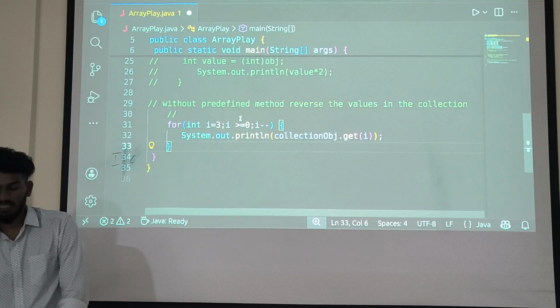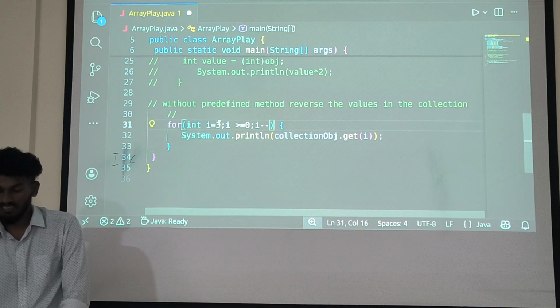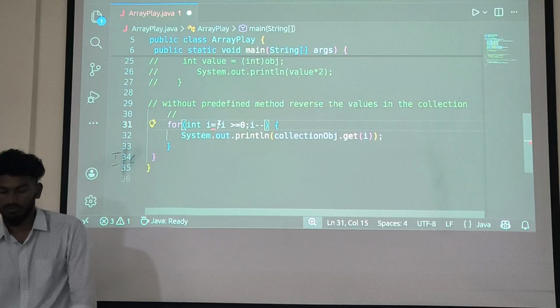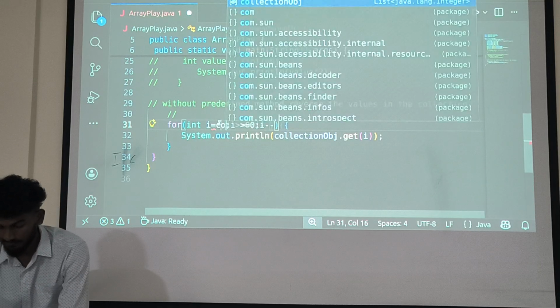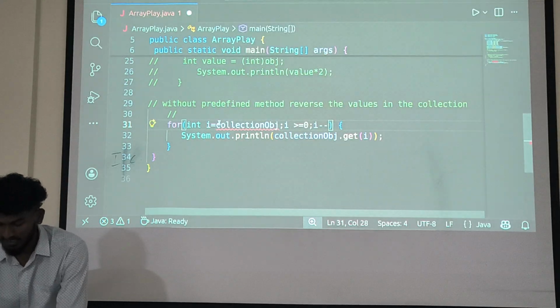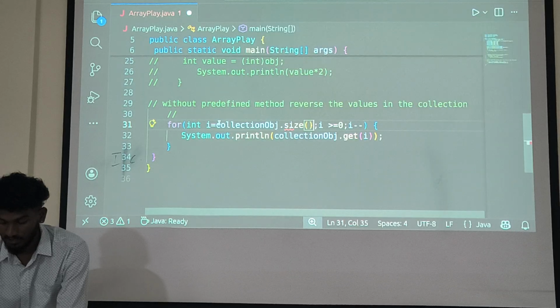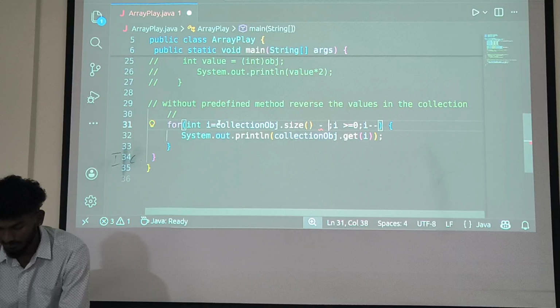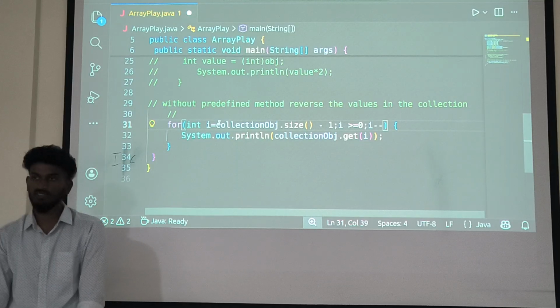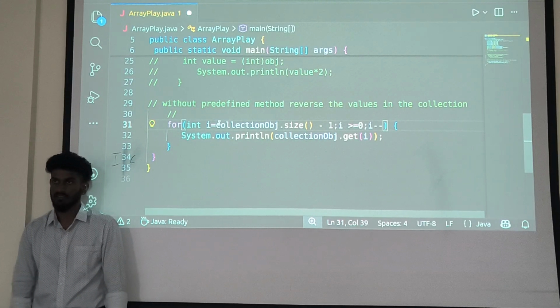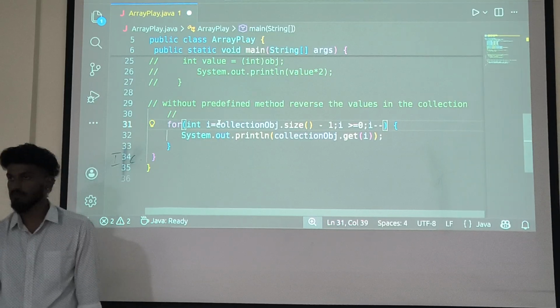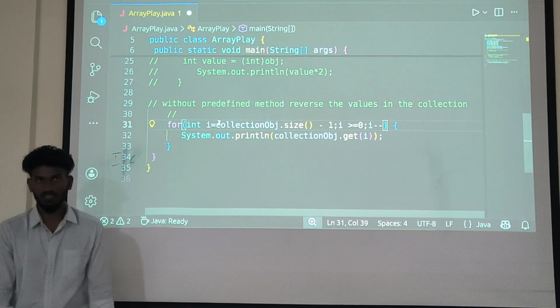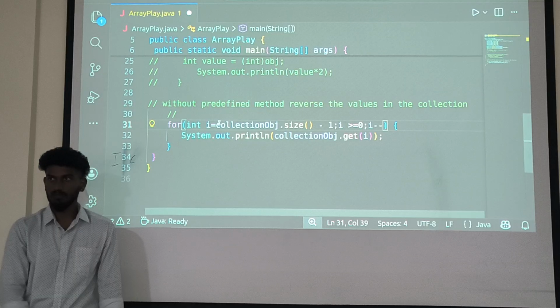Now I just hard coded this, right? What is the next thing I have to do? Think about how to make this hard coded value dynamic. How can we do that? It differs based on what you are using. If I am using an ArrayList, I have to use size, and then you will get the size of that list. Simple. That's the logic.